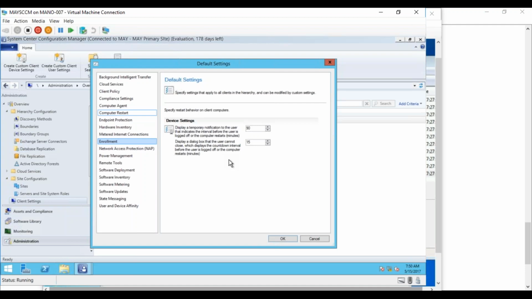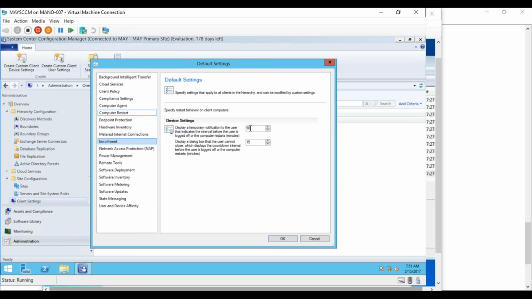So what you will do is, first of all, you'll give him a temporary notification saying that in the next XYZ minutes your machine is going to restart. And just for the last 15 minutes, you will make it a mandatory box so that he cannot snooze it. The box cannot be closed. You'll tell him that in the next 15 minutes your machine is going to restart, and you cannot snooze it, you cannot pause it, or do anything. All you can do is keep saving your data, so that your machine will be restarted, right?